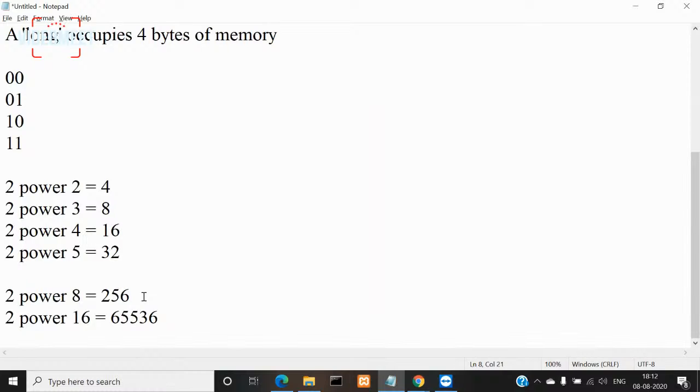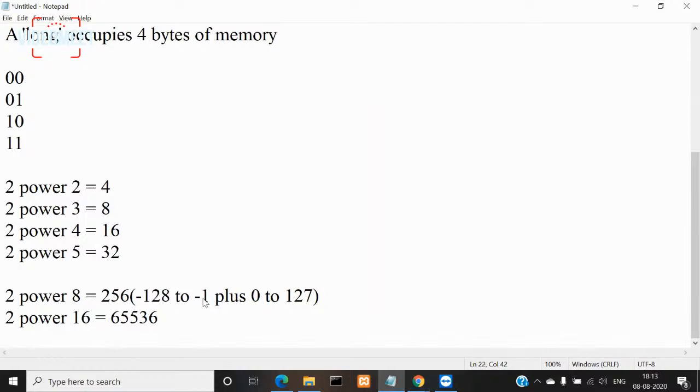When you say 256 different integer values, when you combine both negative and positive values, that will be from minus 128 to 0, which is half, and then up to 127.